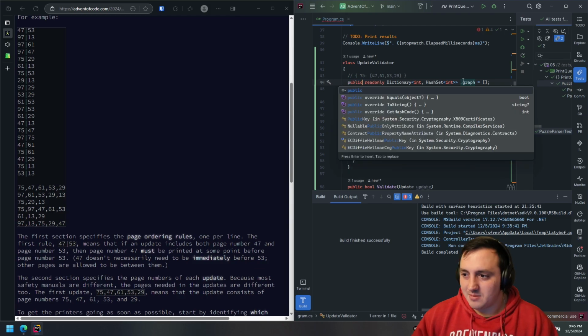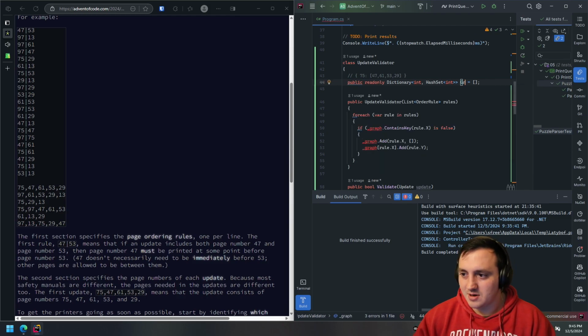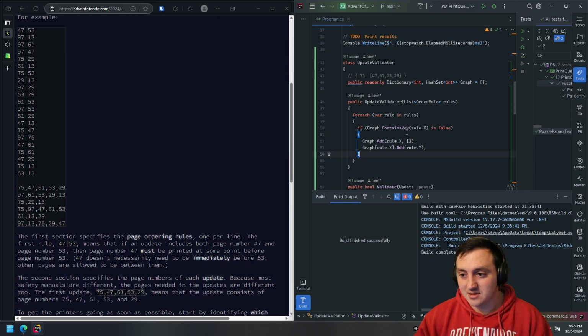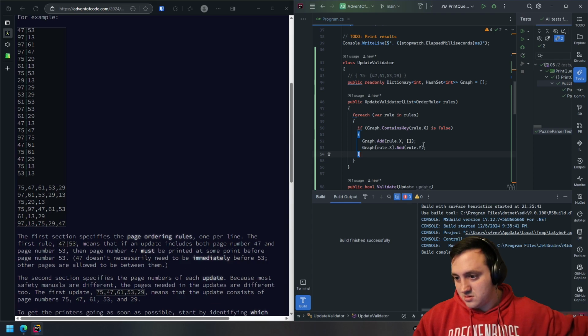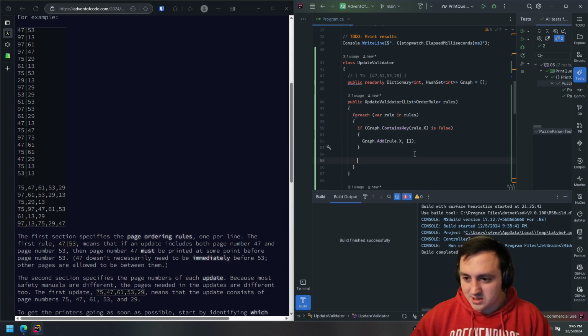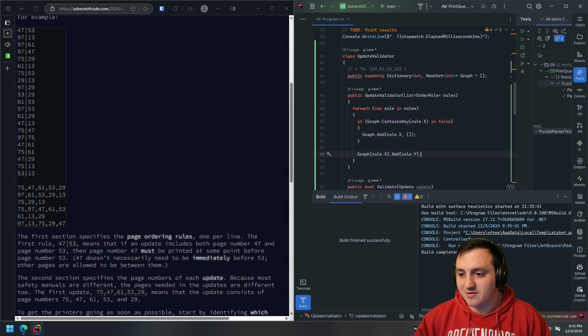I'm gonna make this public. I'm gonna call this graph. And this may change. I might make it private again, but for now, okay, so if it already has X, we don't actually need it, because we need to do that every time.